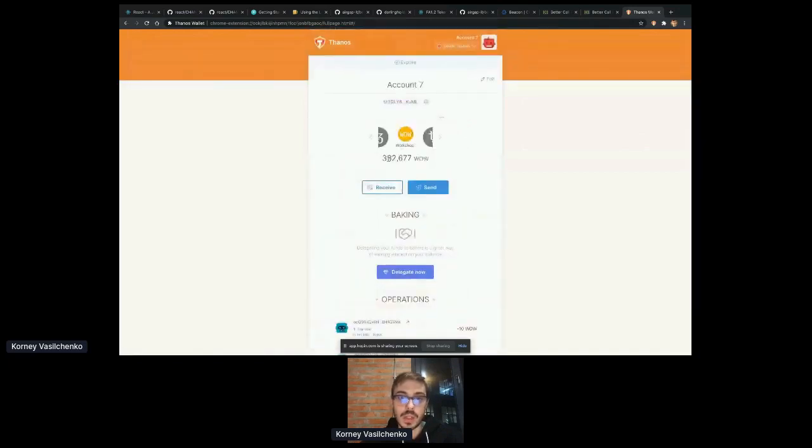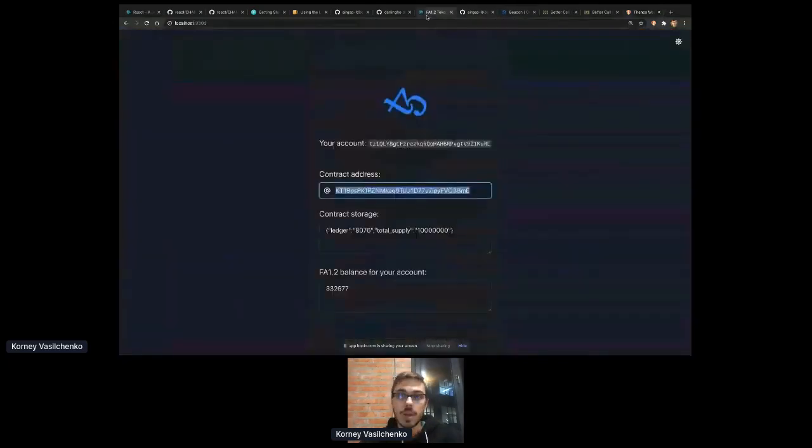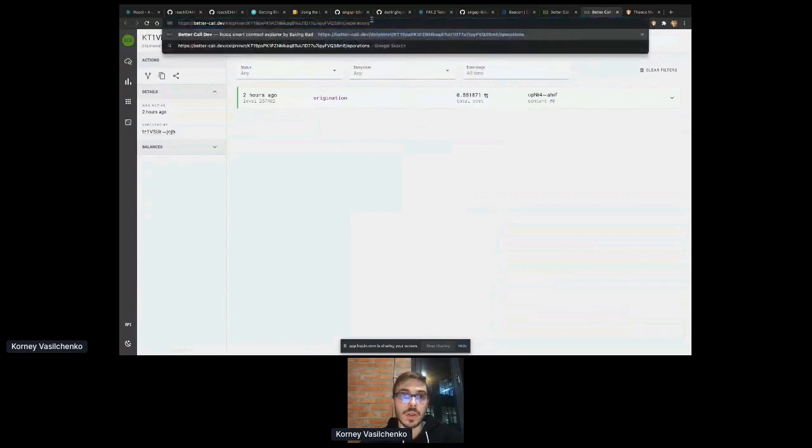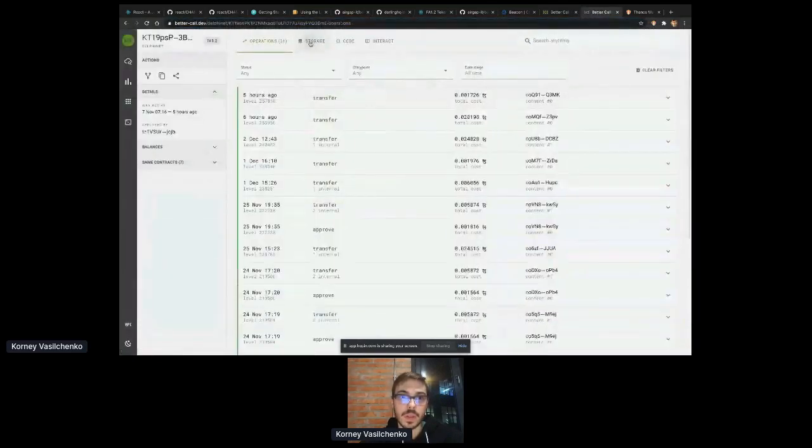So as you can see, we have this number of tokens, and it's both returned here and in our wallet, and it can even be explored in Better Call Dev as well. So we have this.